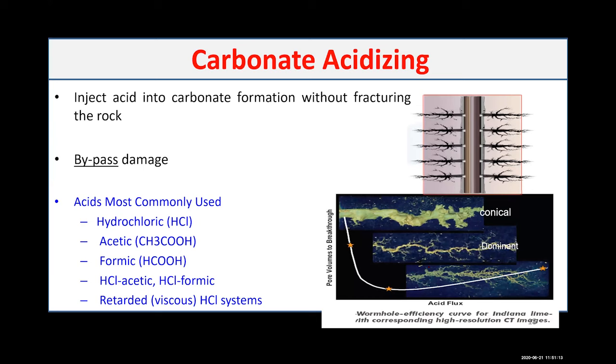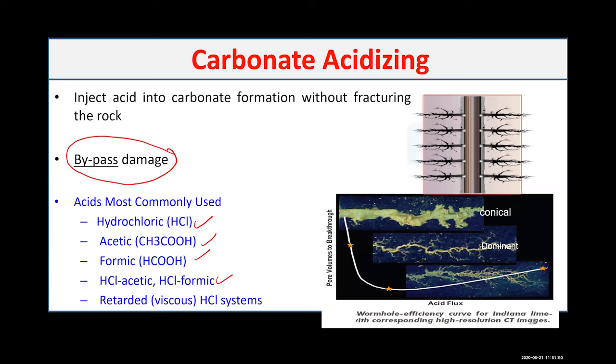Another type of acidizing is called carbonate acidizing, which in this case we mainly are talking about either HCl, acetic, formic, or a blend of these acids. And the objective when we are talking about carbonate acidizing, we are not removing damage, we are not solubilizing damage. We are actually bypassing this damage. The reason we are bypassing it is because HCl is a pretty aggressive reactor and can significantly react with the carbonate, creating actual holes. These holes we call a wormhole.